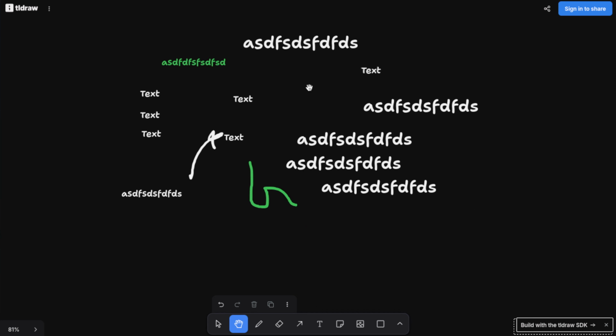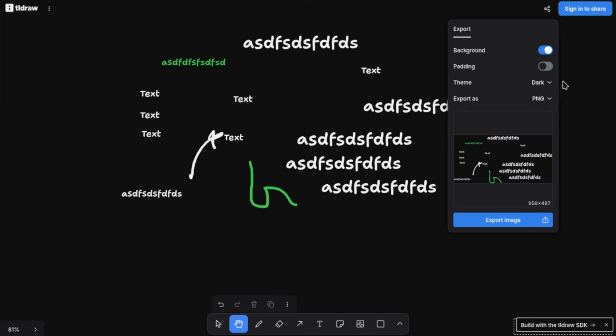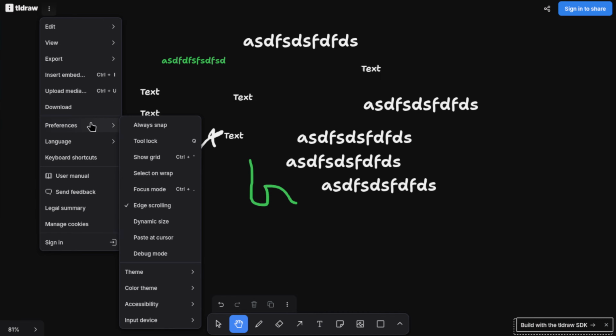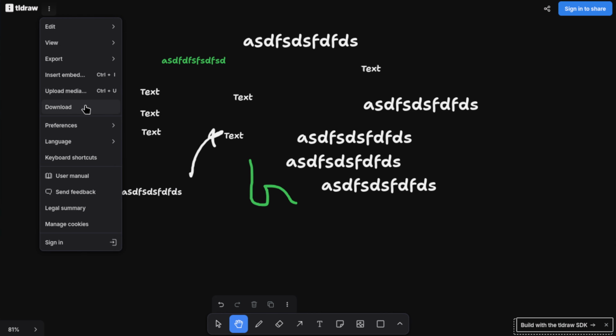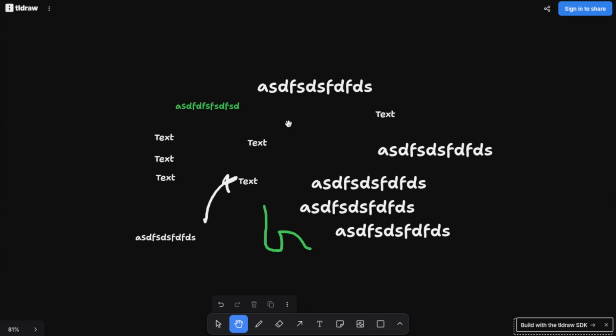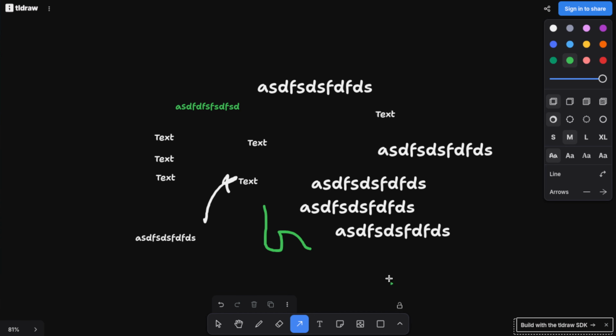And then tldraw. tldraw is kind of the new kid. It's also a free app, also no login required. You can share by downloading as PNG or SVG. I couldn't really find a way to save this as a source and then upload and continue. So, no, you can't. Actually, you can. So it's very similar to Excalidraw, where you can do that, which is great. That's one thing I was really looking for.